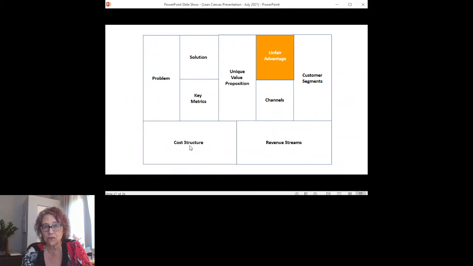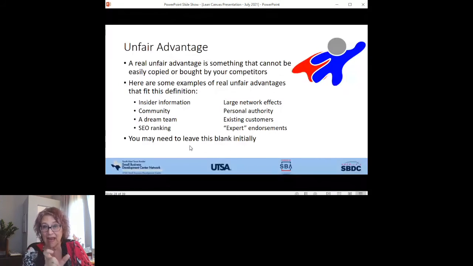And here are some of those examples, right? So it may be some insider information, or you've got an authority who's part of your organization who knows more than anybody, or it could be an expert endorsement, right? Any of these things can do that for you and can be an unfair advantage. And a lot of times you don't have one or you can't think of one. You may develop it as you develop the business. Maybe your recipes are already recognized as some of the best in the city. Maybe it's something that you've done in your past that brings you to this business with more information than anybody could possibly have. That's kind of that insider information. So really give this some thought about how you can figure out what will work for this. And like I said, you may have to leave it blank for a while.